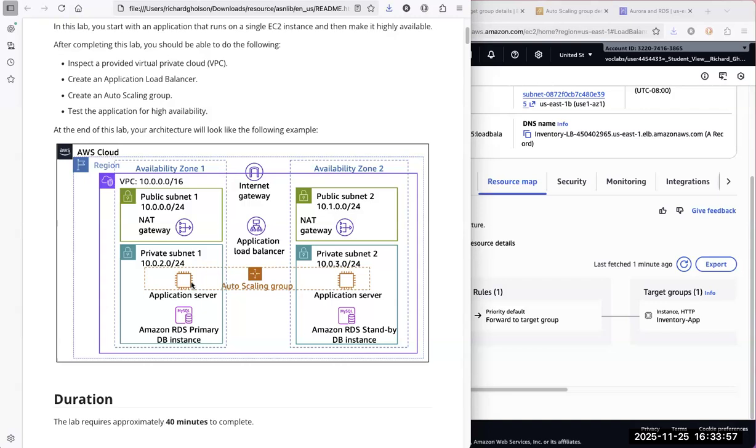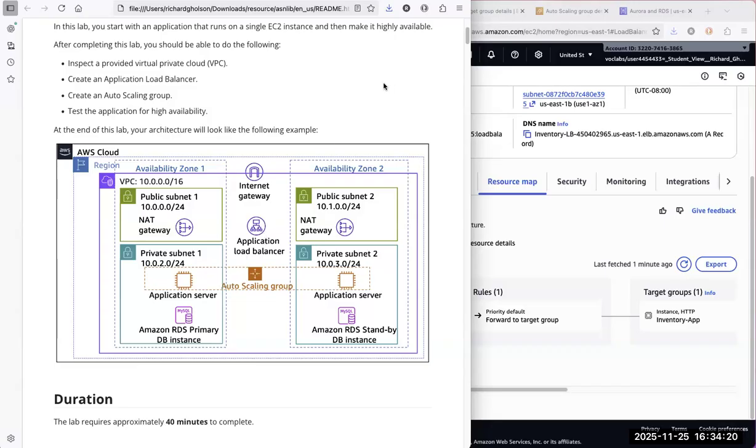So that means that we're going to provide the same application environment in availability zone 1 and availability zone 2 using an autoscale group, which clones our server for us. And we'll be connecting that to the load balancer in the lab.